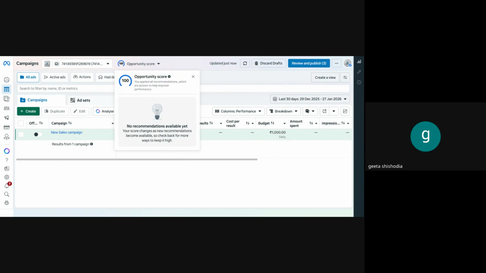So in the ad set, you have to mark ad set for awareness.